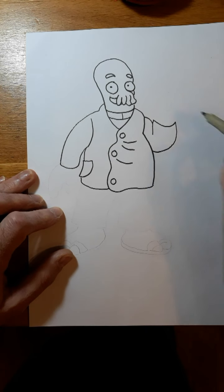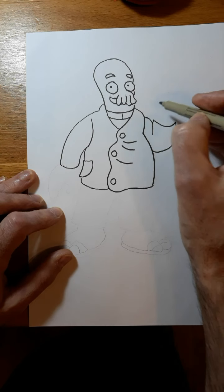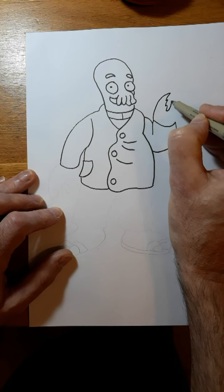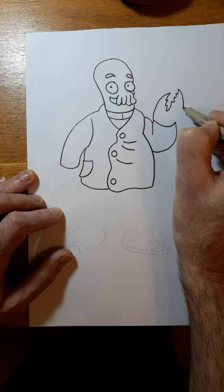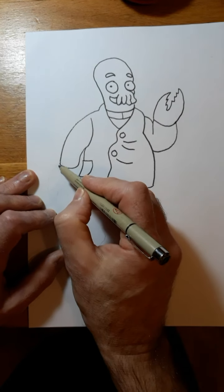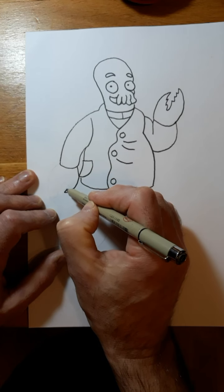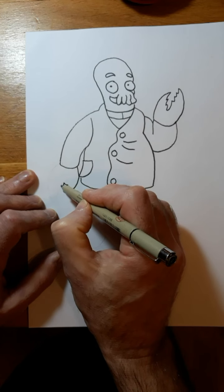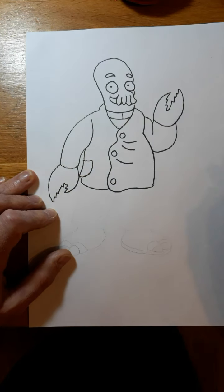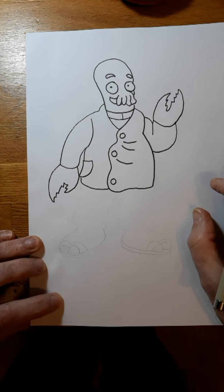Right, his hands are quite tricky, but if you draw an egg shape first with a pencil, and inside the egg you've got a short claw and a long claw, just like that. This one's the same, start with an egg shape. Everything starts with an egg shape really. Two claws. All right, now we're getting there.